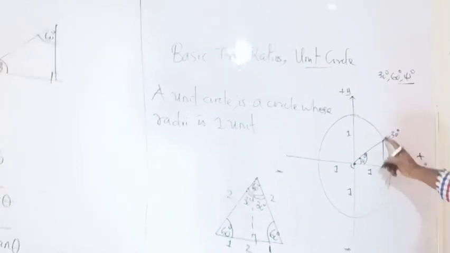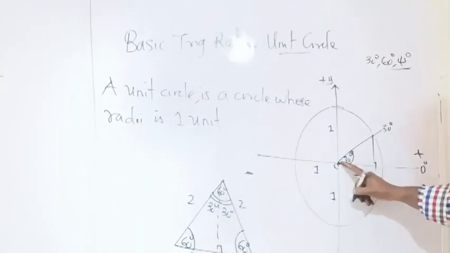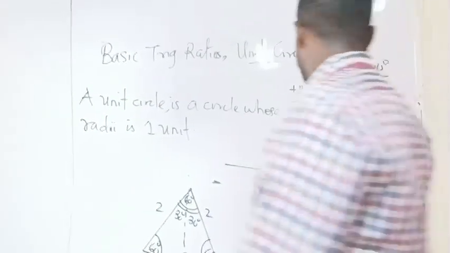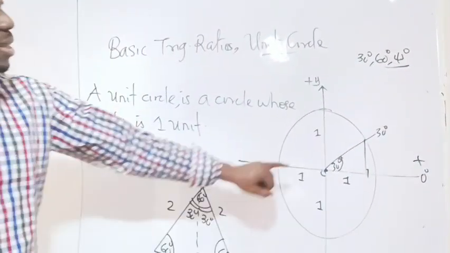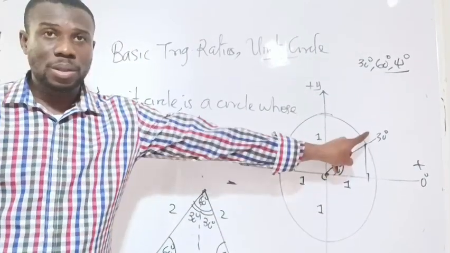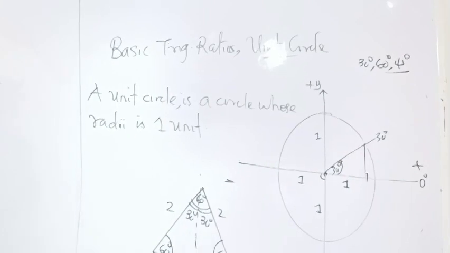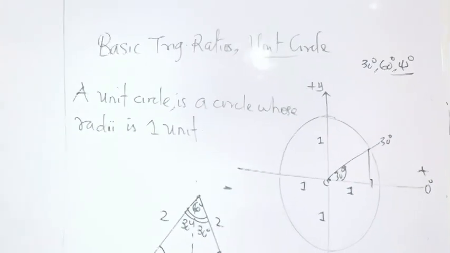So this side, you are free to imagine to be the opposite side. If you take the reference angle here, and this side is the adjacent, then you have the hypotenuse side. Now, but please watch this. The hypotenuse side itself is a radius. So this is really meant to be 1 unit. We'll talk more about that in a moment. All right, so let's proceed now.